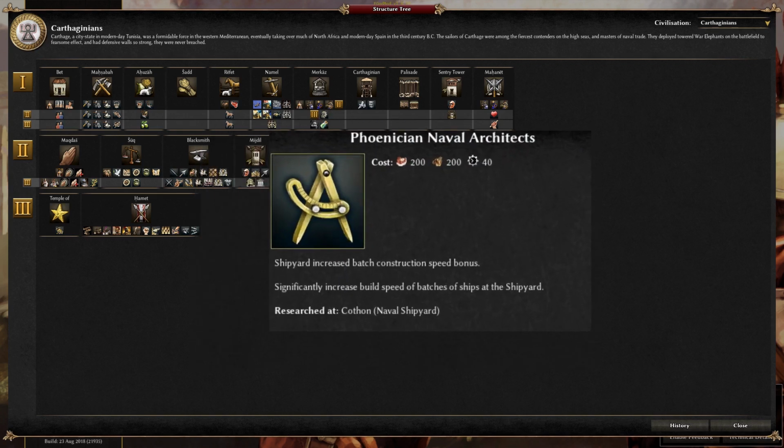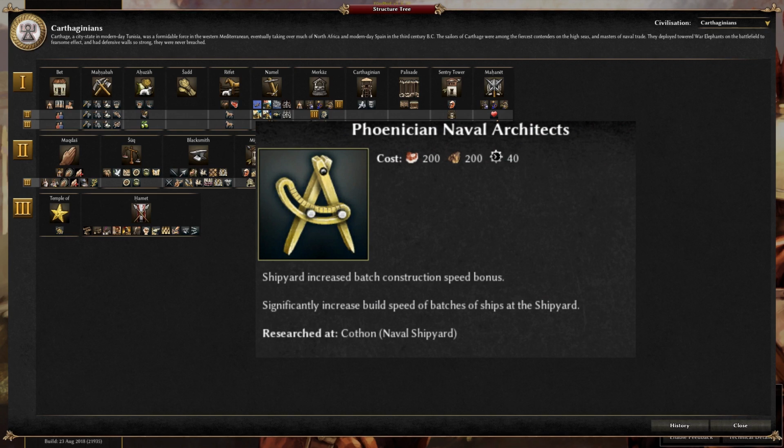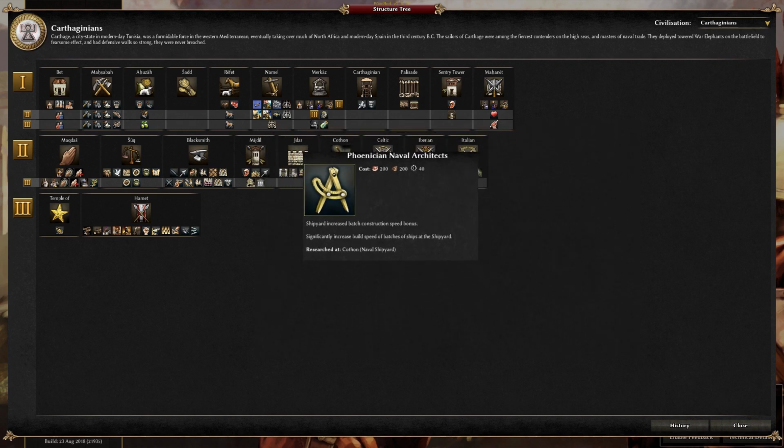Now Phoenician Naval Architects is essentially the batch training upgrade that's available for your soldiers in the barracks, but it's for boats. And it's cheap, it's worth 200 each of wood and metal. Now I think it's a fantastic upgrade, so make sure you get this one as soon as you hit Phase 3.